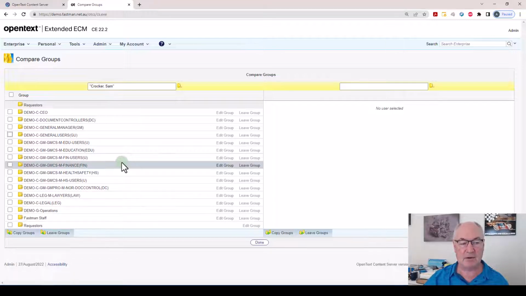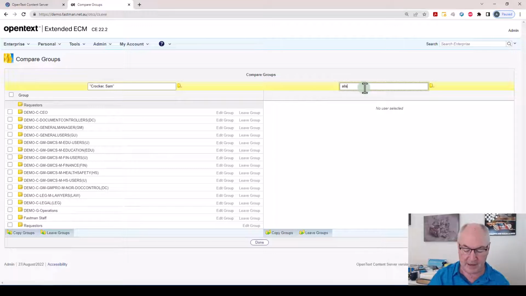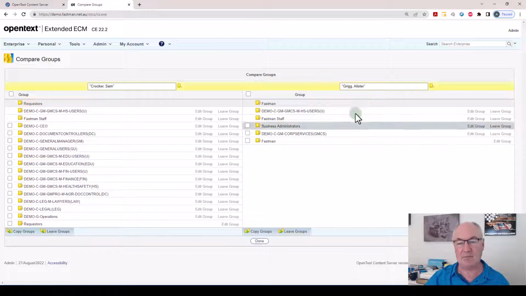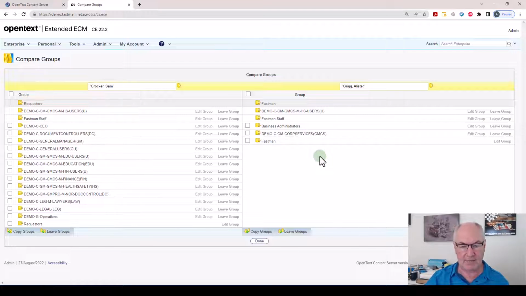And then one of the things they really like is that if you want to compare that with another user, I can come in here and take my own user account, which we've been using before, and bring up in the second half of the screen the same information for the second user. Visually you can very quickly see the differences between them, and in fact you can see them even more clearly, because the ones that are the same don't have a checkbox next to them, but the ones that are different have a checkbox. So when we come in here and look for corporate services on the left hand side, not there, and look for document controllers on the right hand side, not there.